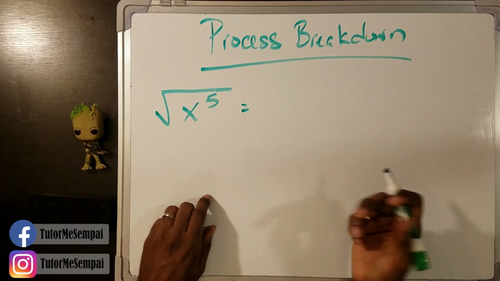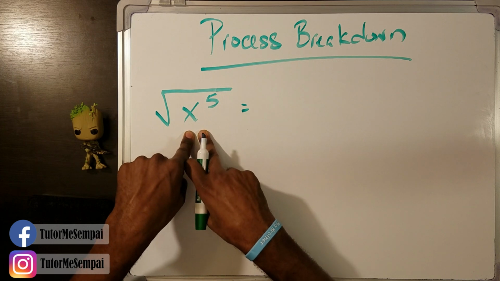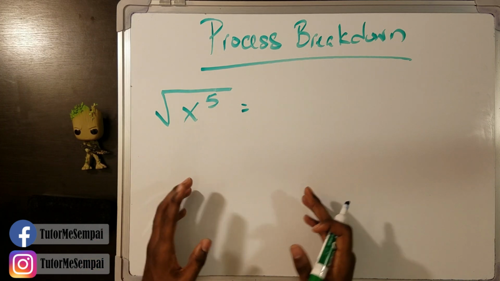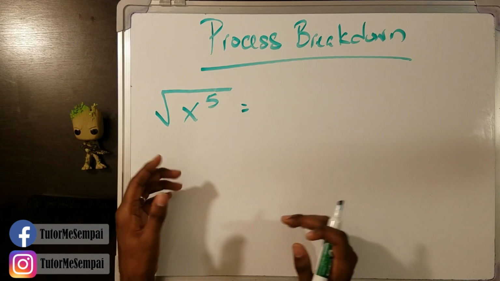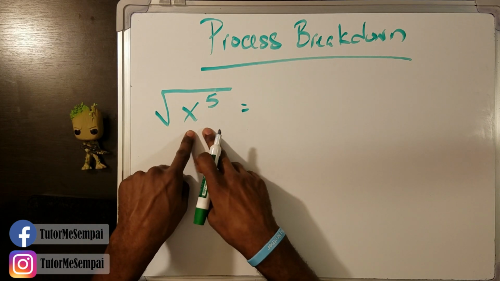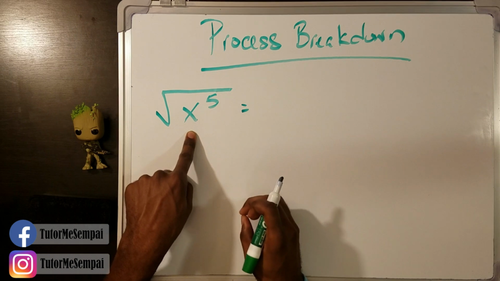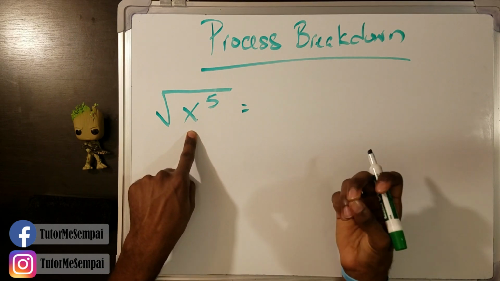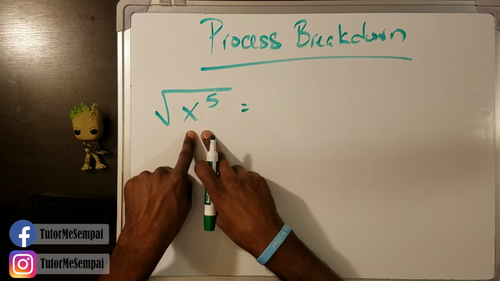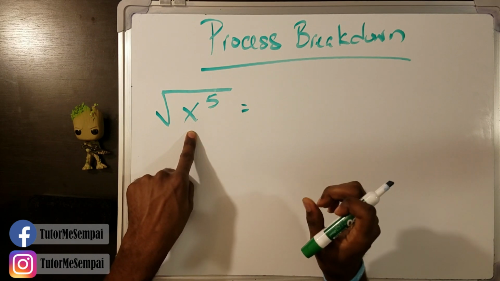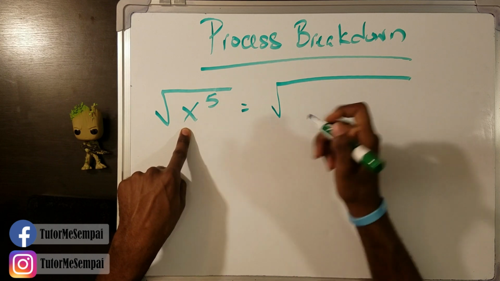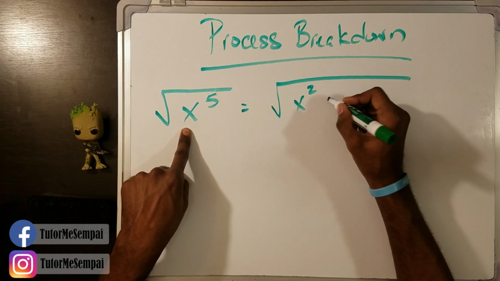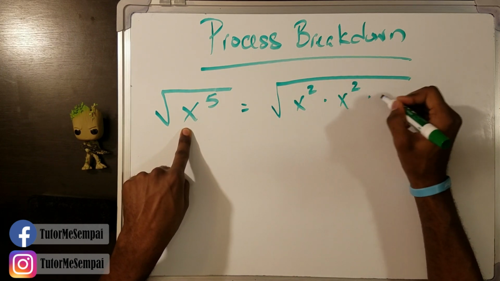So the first thing we know is we can break down the radicand into its factors. When you have a constant, you have to do your whole tree unless you know what the factors are. But whenever you have your variables like this with your exponents, you have a little bit of freedom. So I'm going to break this up into its factors in a particular way, and I'm going to explain why in just a minute. So x to the 5th can be broken up into x squared times x squared times x.